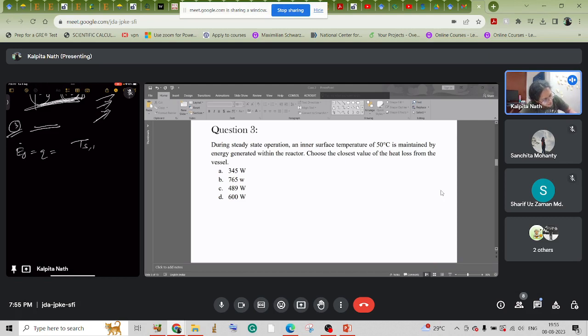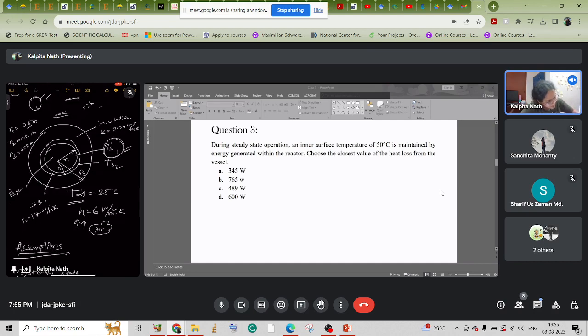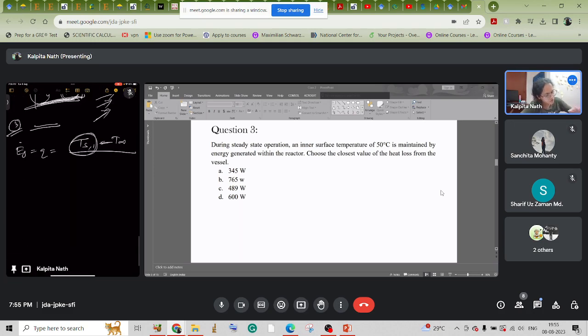Okay, so TS1 minus T infinite. TS1 is the inside temperature, and T infinite is the outside ambient temperature. We are not considering the middle portion. It's not required. So we'll be considering the whole resistance, right? So this will be 4 pi kW times 1 upon R1 minus 1 upon R2. This we already know for conduction, and then the convection part comes, 4 pi R2 square H.